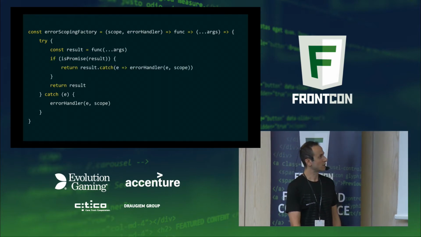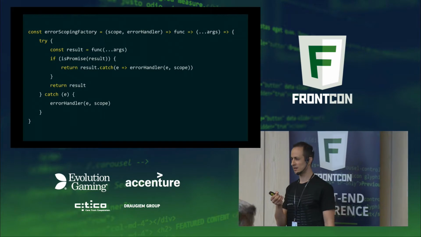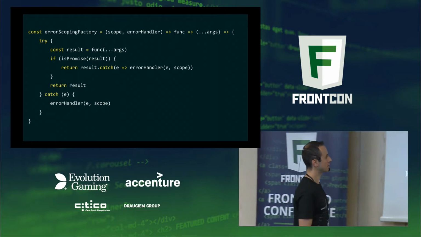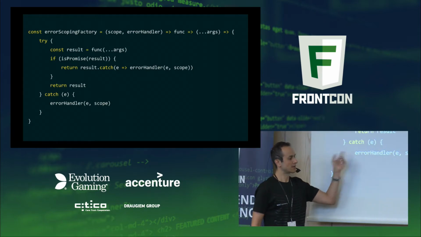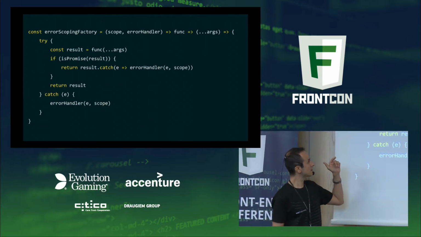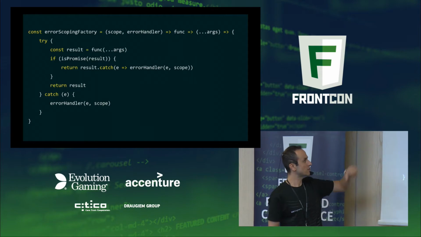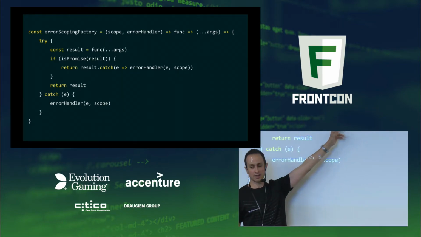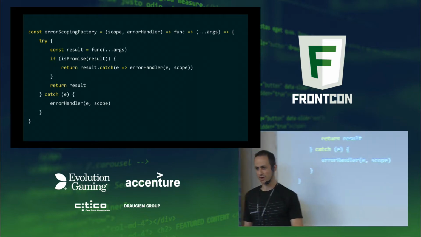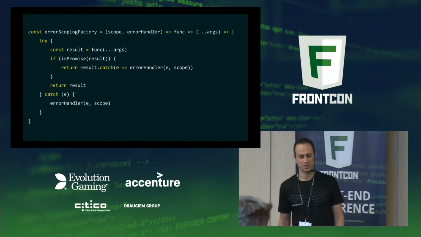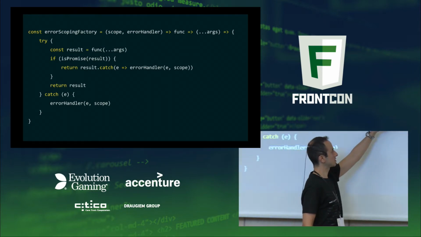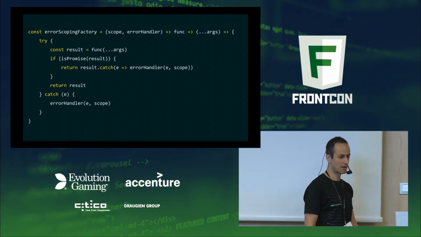Last thing is that we need to check if the function that is running returns a promise, okay? Because if it returns a promise, then it won't be caught as part of the try-catch clause. We have to return that promise after we made sure to catch any rejections from that promise, and return the promise object as well, okay? And here, of course, we are catching the rejection and doing the same with the error handler.